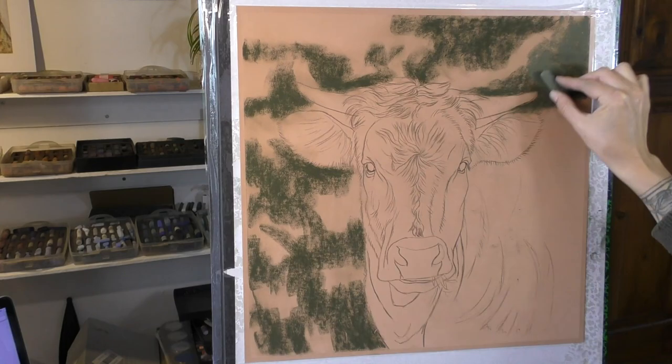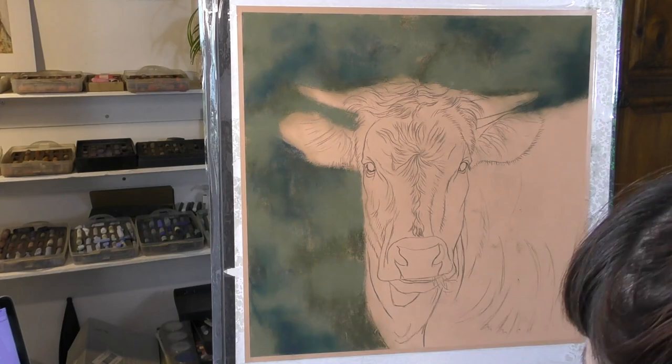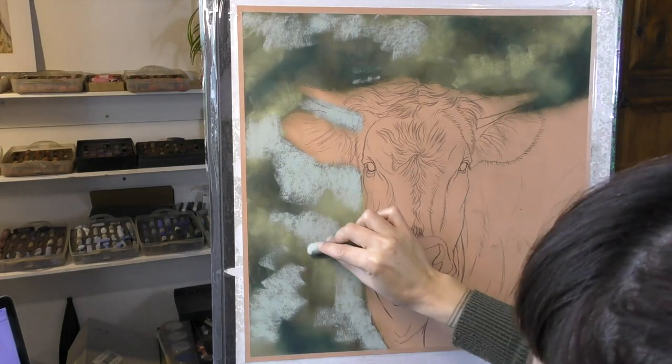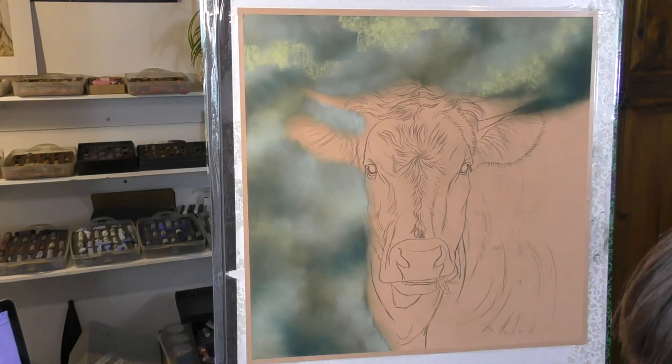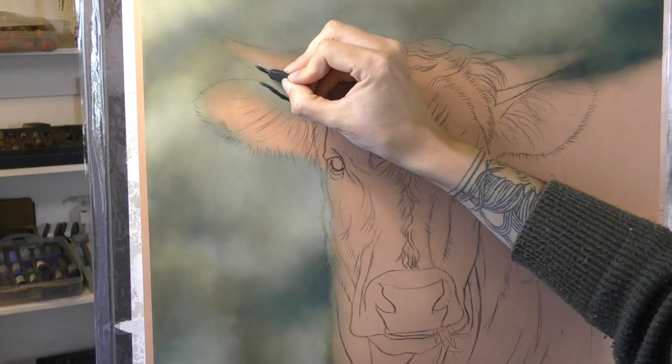This piece is on pastel matte paper. You can see the lovely warm sienna colour of the paper. I love using this colour and it really brings out the warmth in the subject. So I start the demo by working on the background as I often do, and this is a really nice simple background to add to any kind of animal portrait if you want to give a kind of outdoors feel without going into any detail.